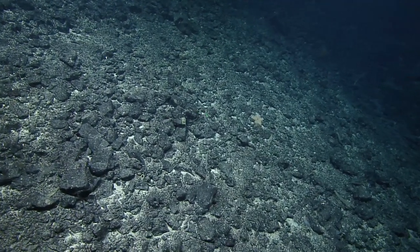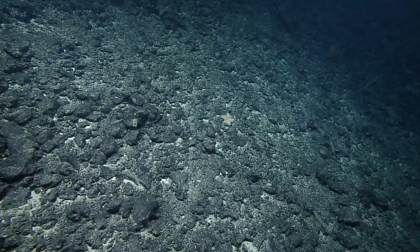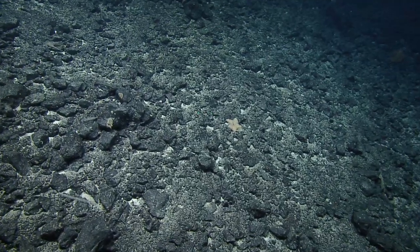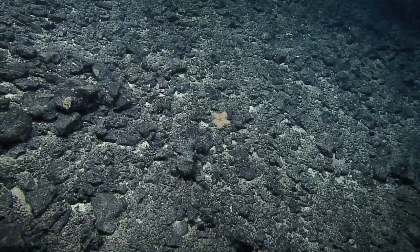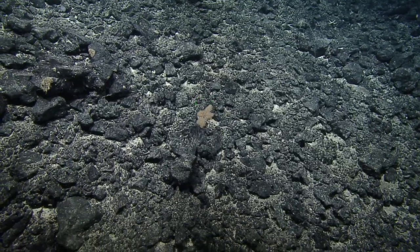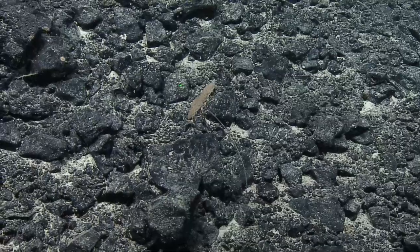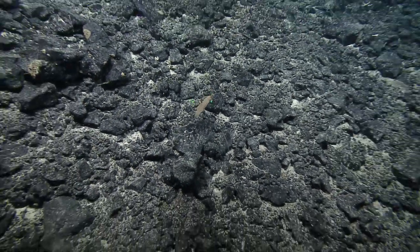That's in the water column. Swimming crinoid? I think it's stalked. Is it stalked? It's a sea star, I think. No, it looks like one. That's what threw me off. It is floating. I see the stalk. Can you circle the stalk? I don't see it, but I can see it in the still camera. I can zoom and you'll see it. Oh, I see. Yeah. Got it. That was a cool view.